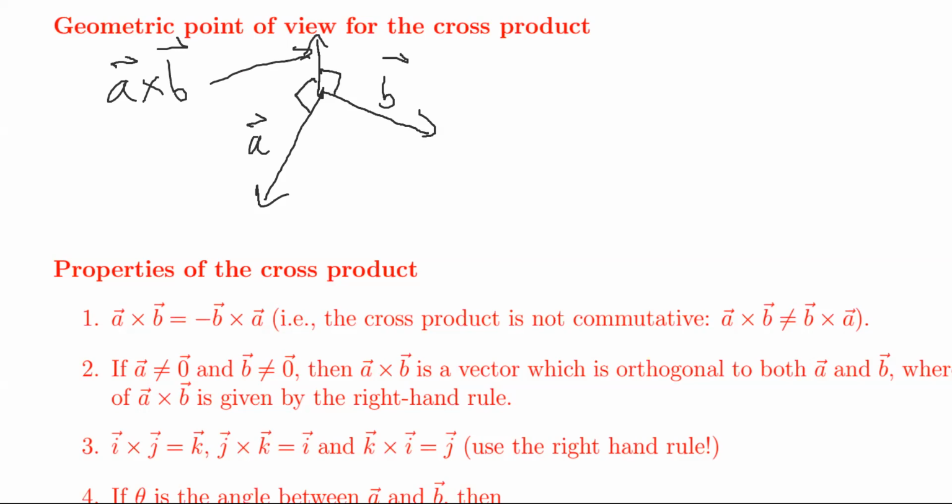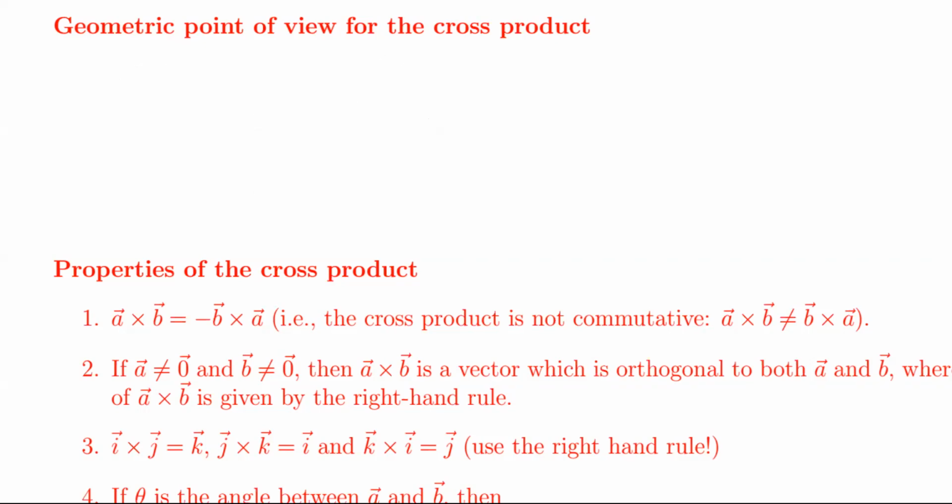And in fact, which direction does it point in? That direction depends on the right-hand rule. If you use the same right-hand rule that we used when drawing out the three-dimensional coordinate system, the direction of the X, Y, and Z axes, your fingers will curl in towards A, the first part of the cross product. Your arm will point towards B, the second part of the cross product, and your thumb will always point in the direction of the vector that is the cross product of A and B. So that is a geometric interpretation of what the cross product does.